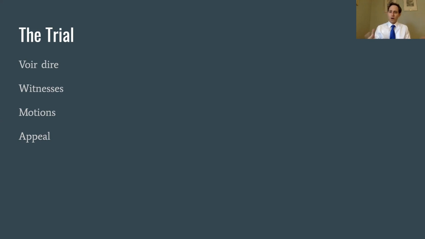Now, witnesses are called during the trial. They're sworn in, promise to tell the truth, and they will give testimony during the trial. Motions just mean you'll file motions throughout the trial, motions to exclude evidence. Let's just leave it at that. And at the end, if you lose, then you have the ability to appeal.